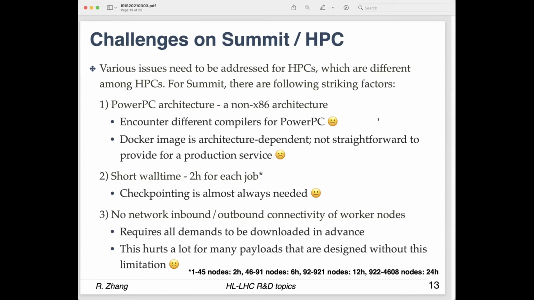So we try to find a solution, for example, to grab the native libraries from Summit, plus some additional libraries we have, plus something in the Docker image already, to make a mixture of all the available libraries to try to support various users.